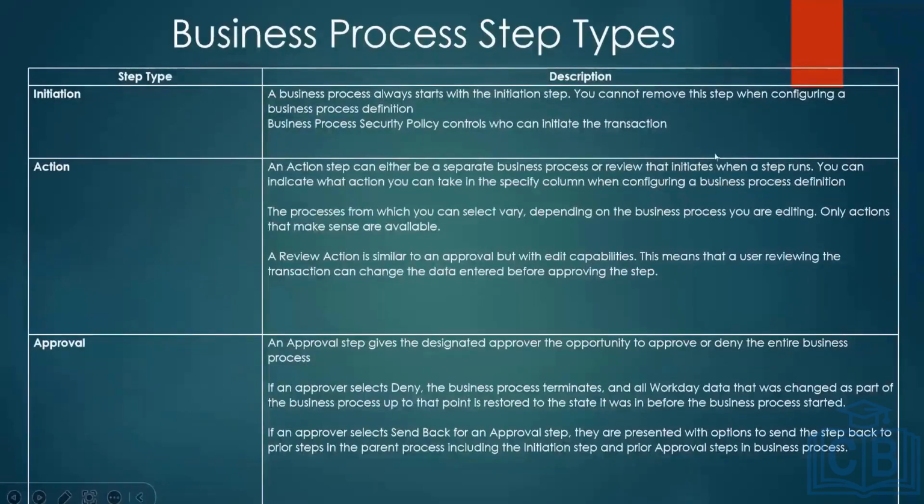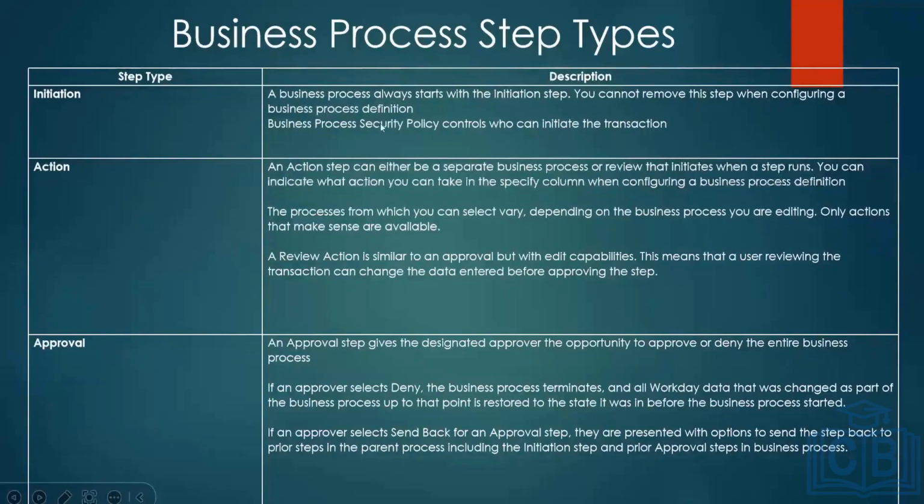Now we have seen that yesterday when we created the steps, there was an initiation step automatically. You have seen that, so we cannot remove it. Always remember, if you're creating any business process, you cannot remove that initiation step. You can save only with the initiation step. It's fine, but you cannot remove it.